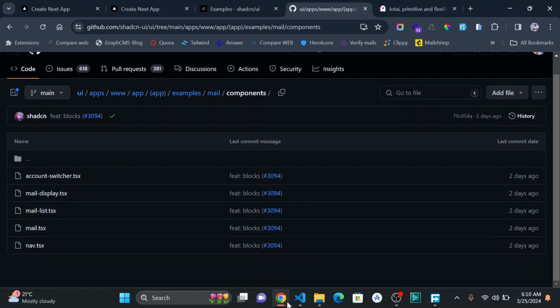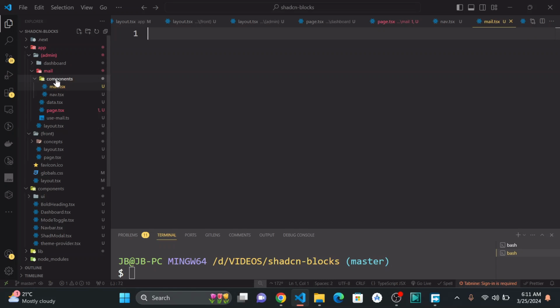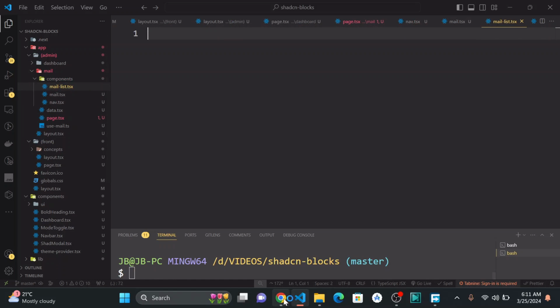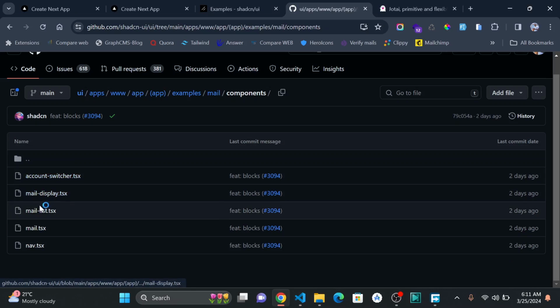Then we have mail-list.tsx. So we have mail list, and then finally you have mail display.